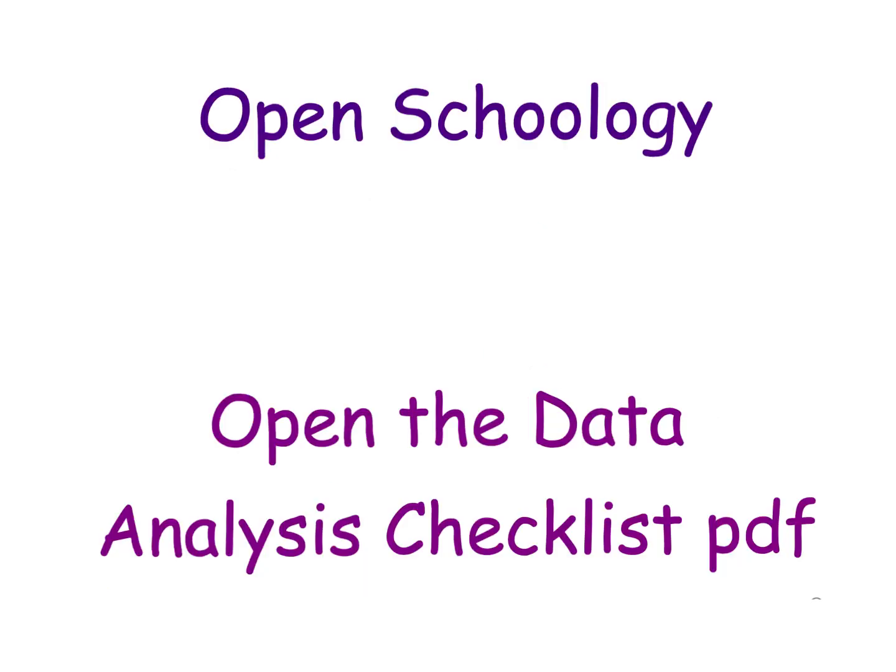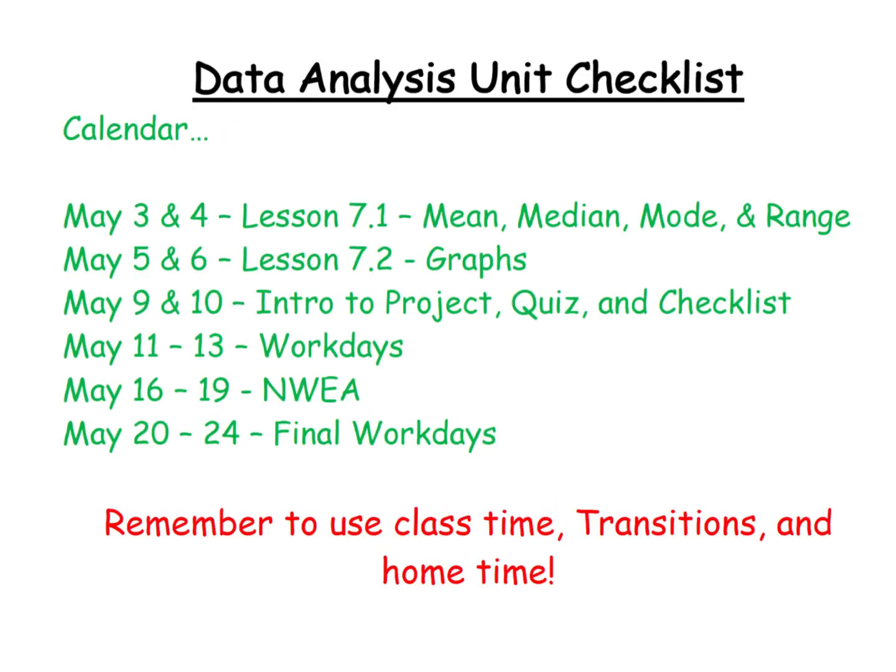So let's look at the checklist for this data. Open the data analysis checklist PDF in Schoology again. This is the top part. This is our calendar. On May 3rd and 4th, we did lesson 7.1 with mean, median, mode, and range, and you got a homework assignment. May 5th and 6th, you did 7.2 on graphs, and you got a pretty big packet for interpreting graphs. We're going to introduce the project, quiz, and checklist. That's what we're doing right now.